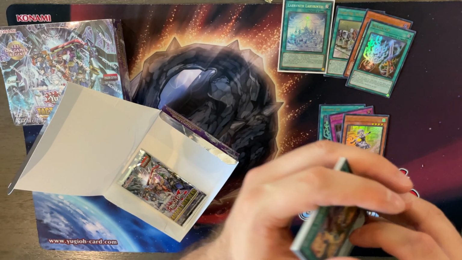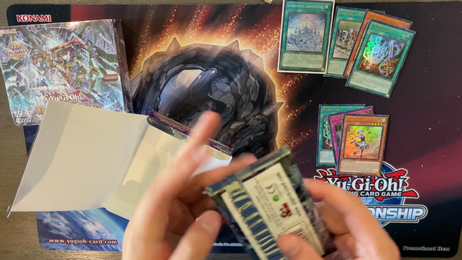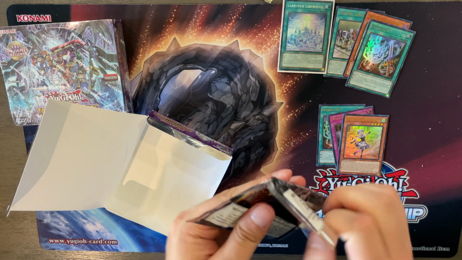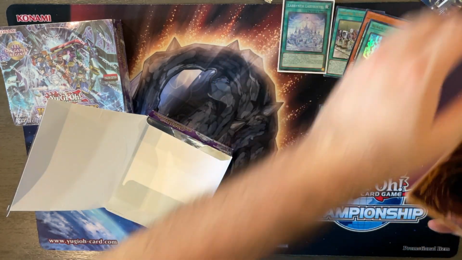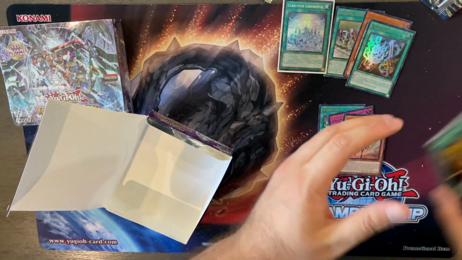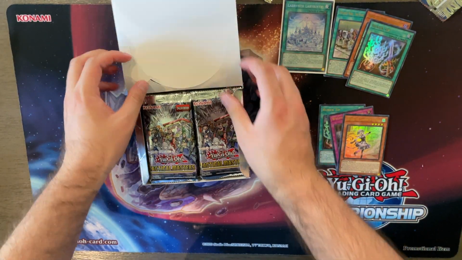Yeah, all these reprints of anti-spell, things like that are super nice. That way I don't have to keep having one or two play sets that I swap between all my decks and everything like that. I can just have a bunch of extra play sets for other decks that I decide to run them in, etc. So, working on the last box here.